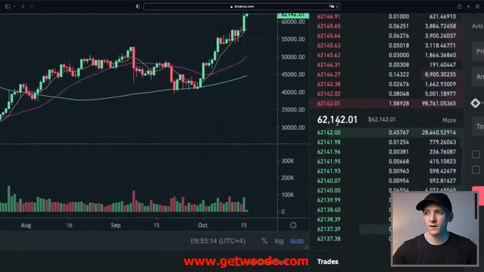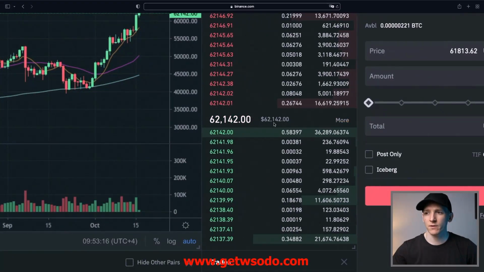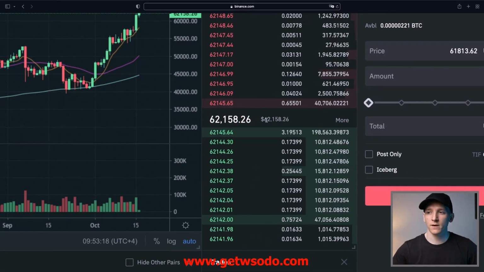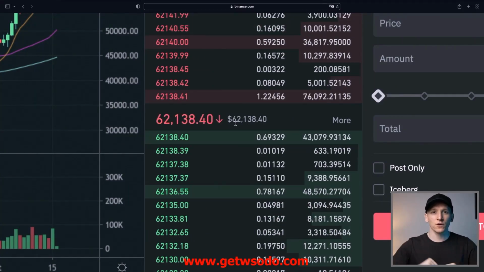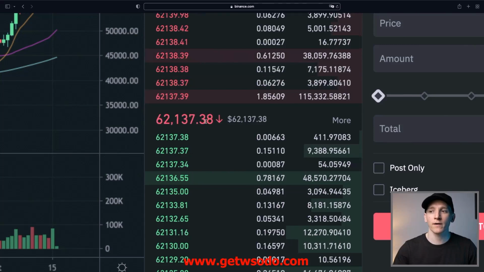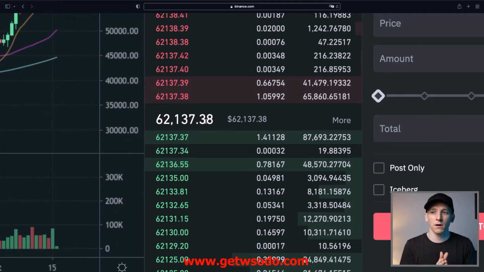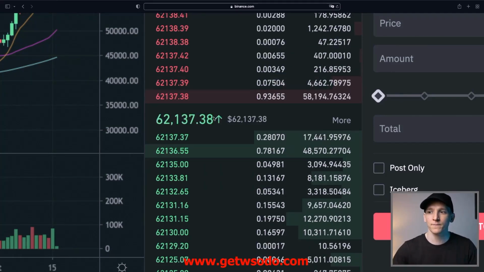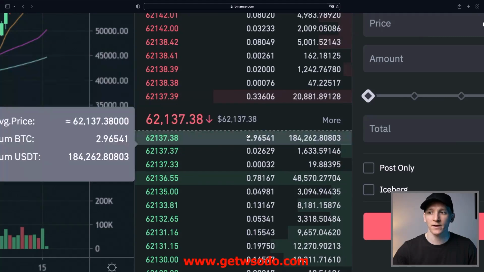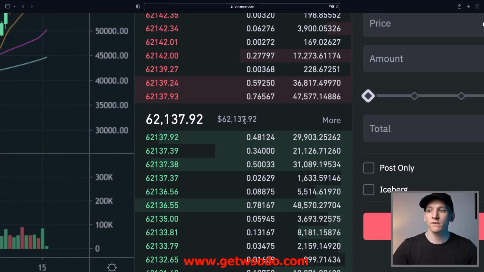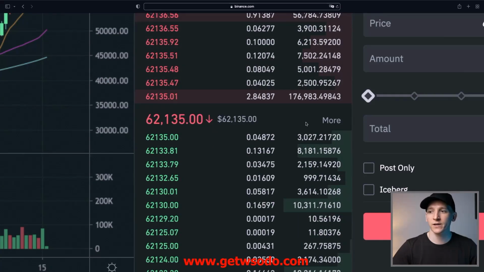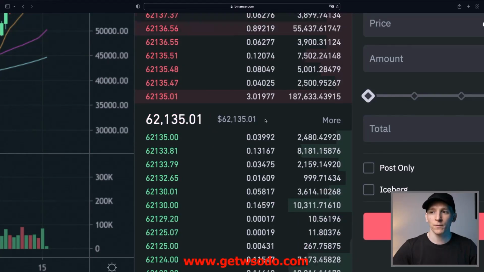Now, it's a weekend when I'm filming this, so the volume isn't amazing, but we can see exactly what's happening here. We can see those bid offers constantly changing, and the mid price is when trades actually match up, when a buyer and seller make the same price. We can see the volume on the right hand side here changing as well as trades go through. So right now you can see there's 1.6 on the bid changing to 0.04 depending on the price.